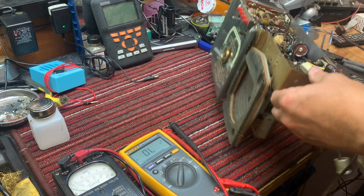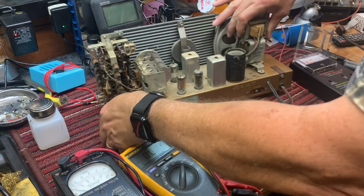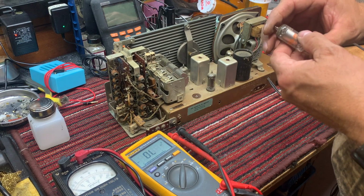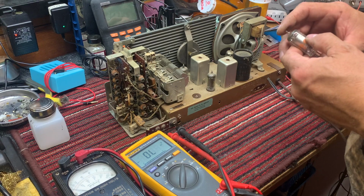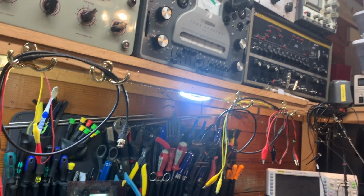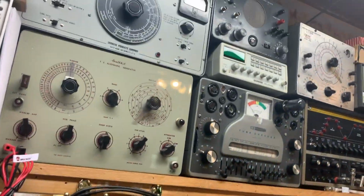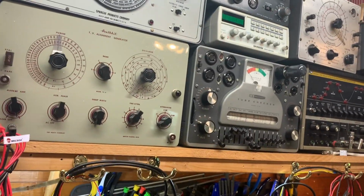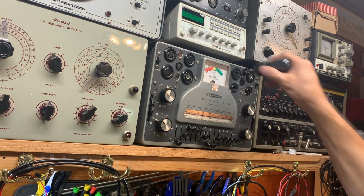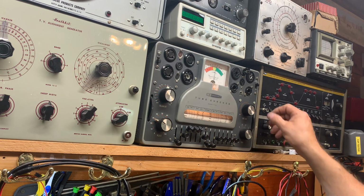These, with a spike or a surge or something, can pop out the tubes pretty easily. And this is a 1U4. So we'll go up to the tube tester. And let me get rid of that glare for you. There we go. And let's put that tube tester into motion. That's a television audio tube, 1U4.